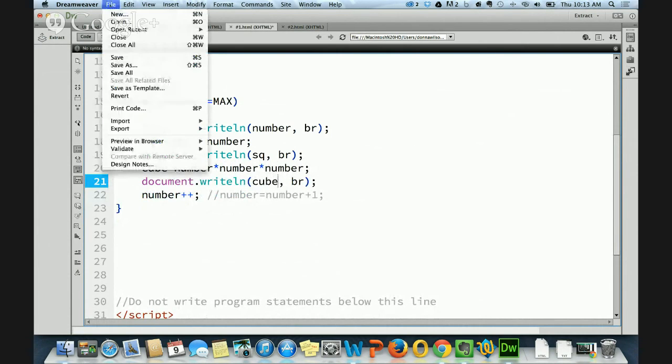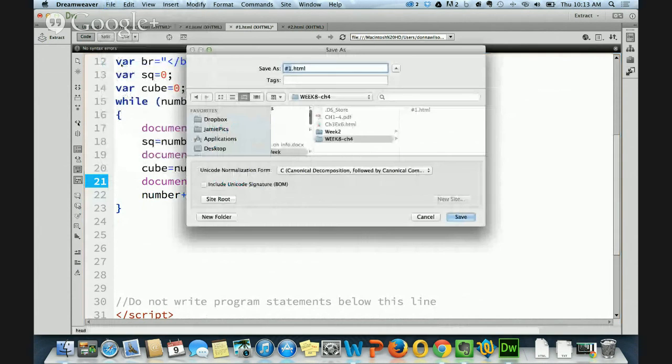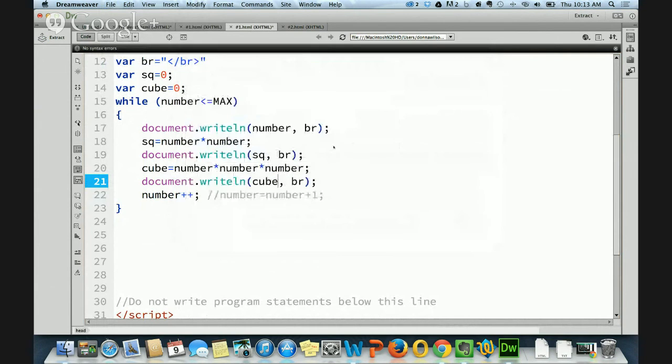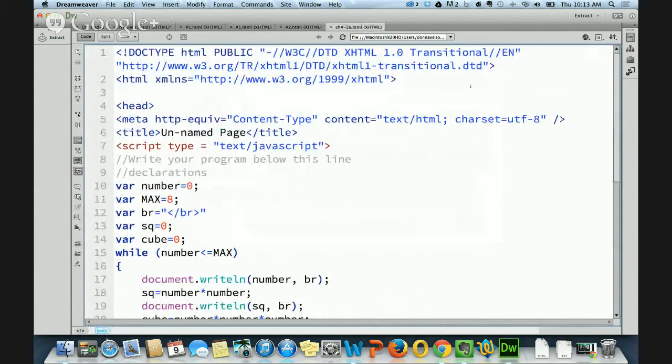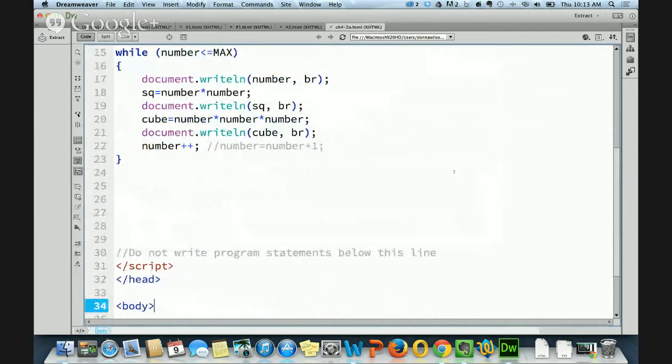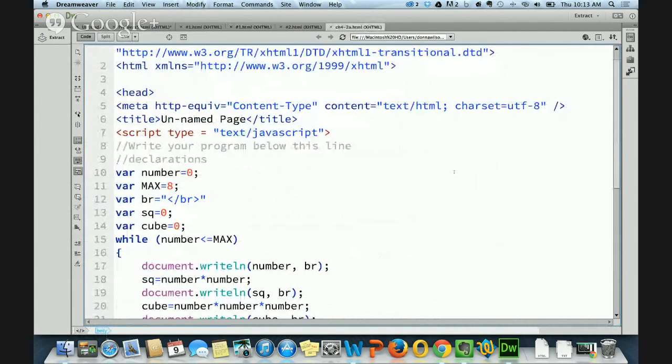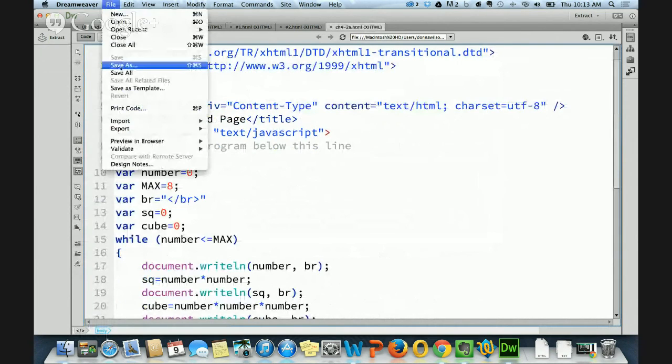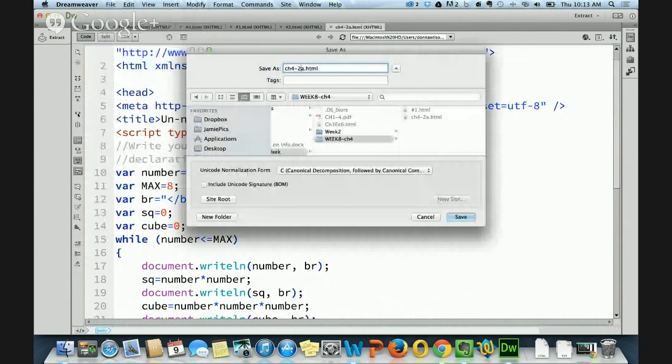So if this one, I say file, save as, let's call this CA4-2A. Let's just say, yeah, that's our first one, save. Was that the third time? No, that's, oh, sorry. Oh, it is problem number 3, isn't it? You are right. Okay, let's do file, save as, that was not right. Problem number 3A. So I don't confuse y'all anymore.